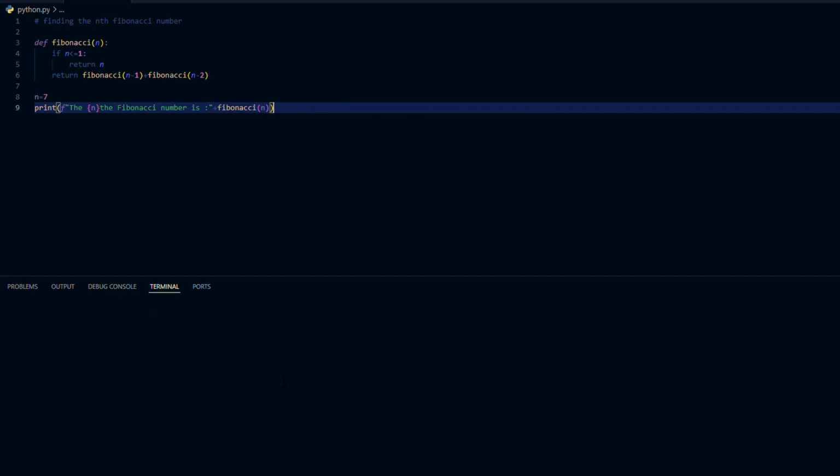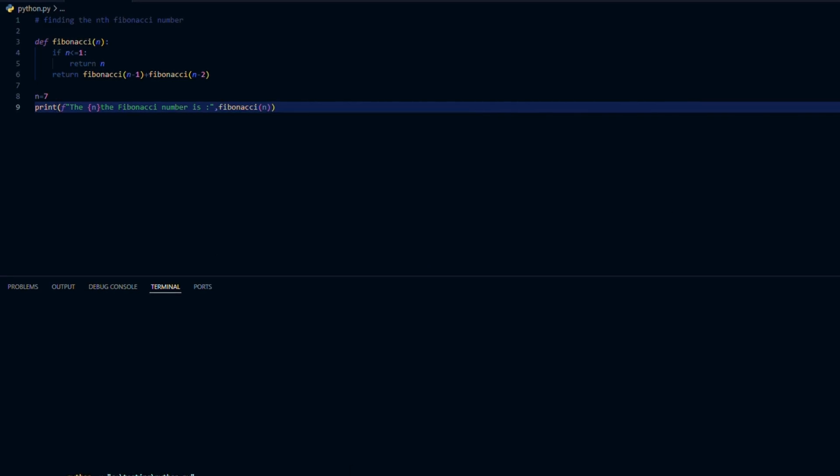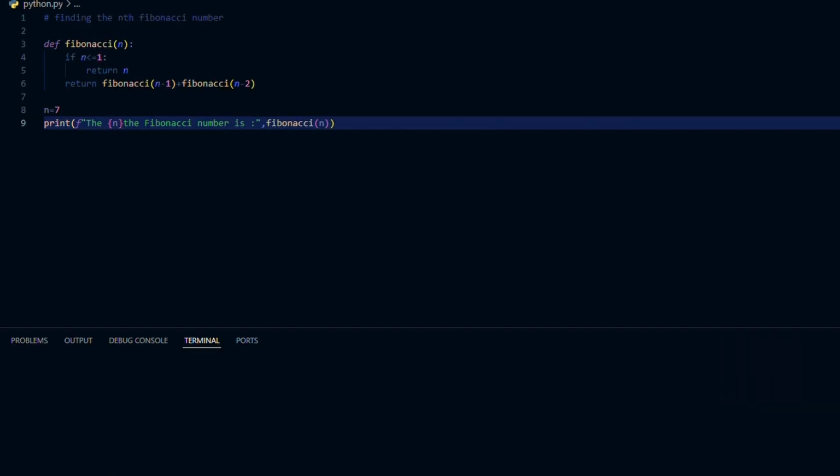Let's print the result. Here the nth Fibonacci number is 13.